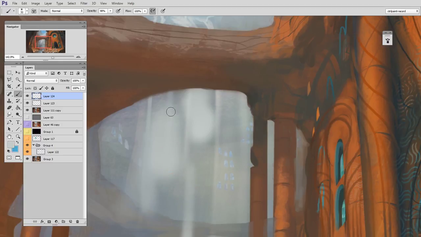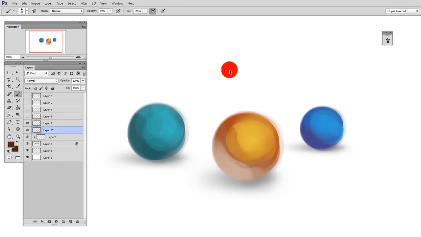Now at the same time, you can hold down Alt and move up to soften your brush or down to make it hard again. So this can be nice if you want to do some careful edge control, and maybe you want to soften up your edge here, but leave your diameter the same. You can do that without changing your brush.